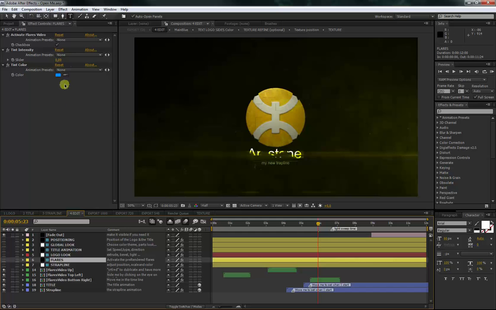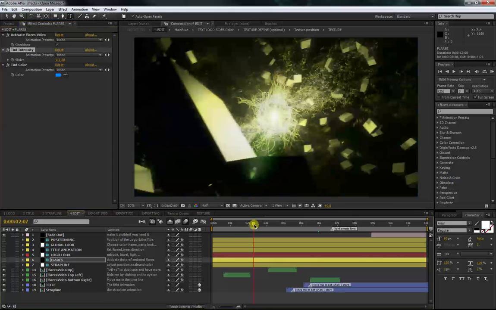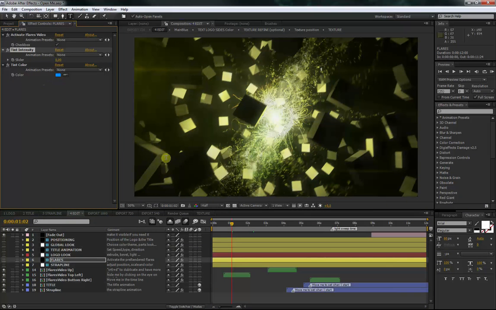After that we have the flares, and you can activate them or not. By default the flares will follow the color theme, but if you want to give them a different color, for example blue, you can just change the color and then play with the settings. It can be good to give them a different color, it might give a nice different look, whatever, it's your call.